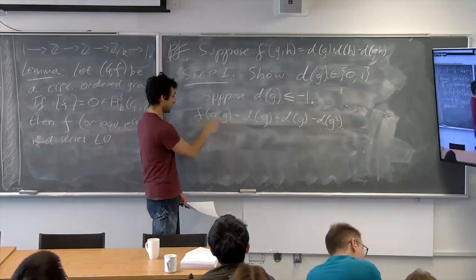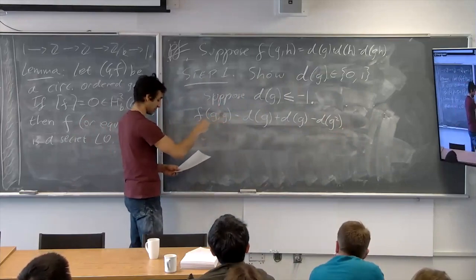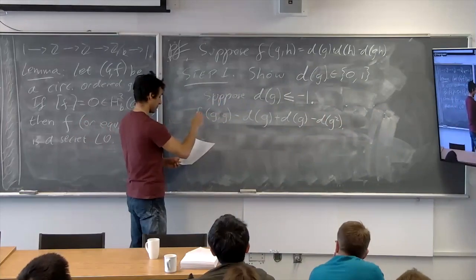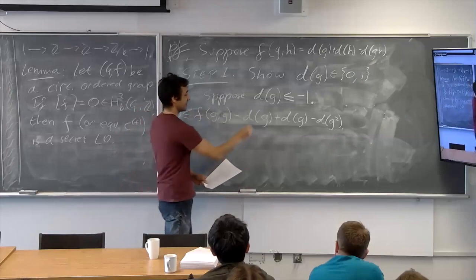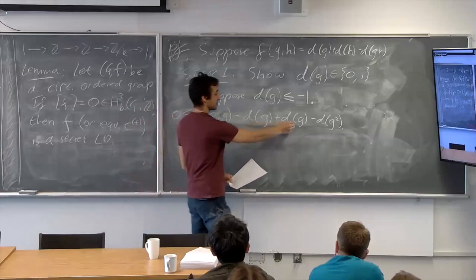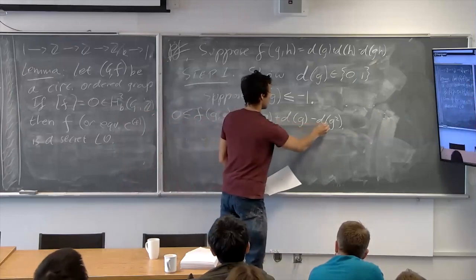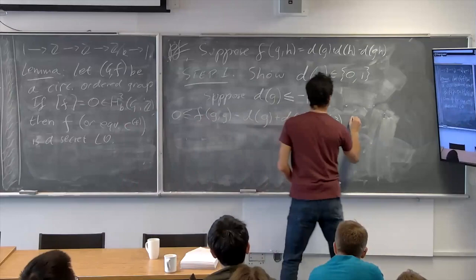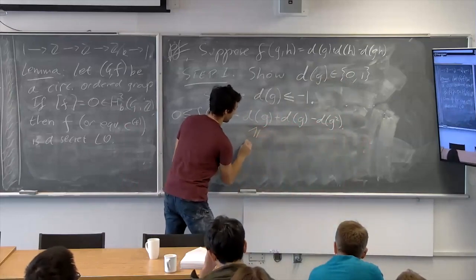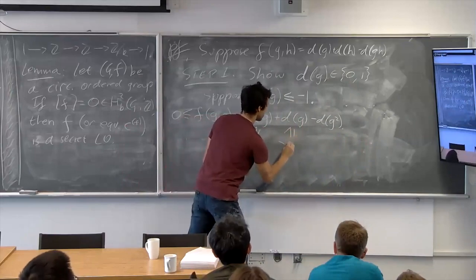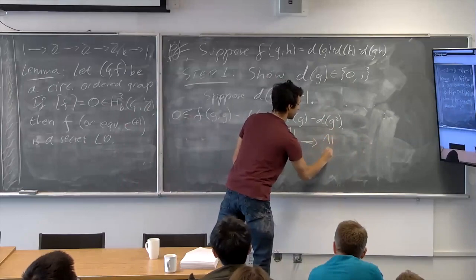This lives inside 0 and 1. The left-hand side lives inside 0 and 1. So this is bigger than or equal to 0. And this is less than or equal to -1. In order for this to become positive again, this here is less than or equal to -1, and this implies that this value here has to be less than or equal to -2.